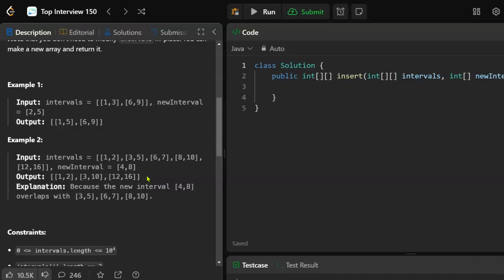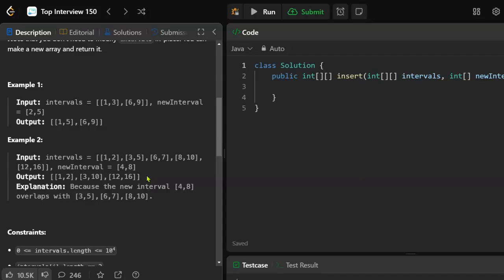So [4,8] goes in there, and we see, does it overlap the previous interval? In other words, is 4 less than 5? It is, so we get a new interval of [3,8]. Moving on to the next interval, [6,7]. Does that overlap? Well, 6 is less than 8, so it does overlap. It's completely contained within the interval, so we still have [3,8].